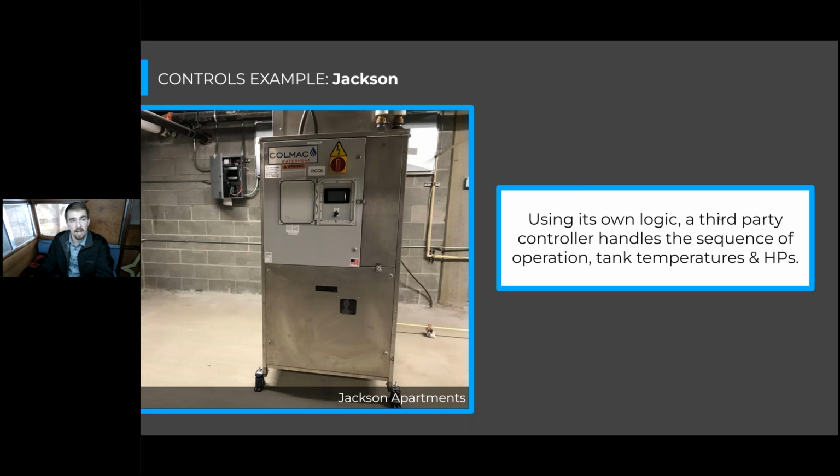So as it refers to Jackson, they are actually using an external controller because we have redundant backup systems. This is one of the first CXA installations, so the building management is more comfortable having redundant electric heating that is in parallel with these heat pumps in case the system gets too cold or falls behind. So we used an external controller because Colmac's internal controls at the time didn't offer that electric backup as part of their control sequence. So the flexibility that the external controller offered was attractive in that way.